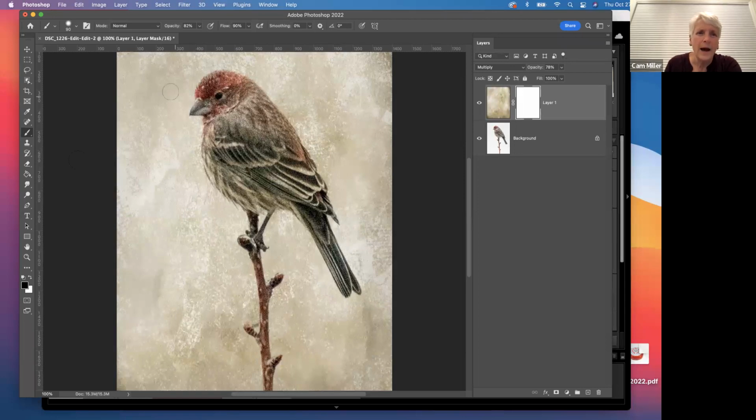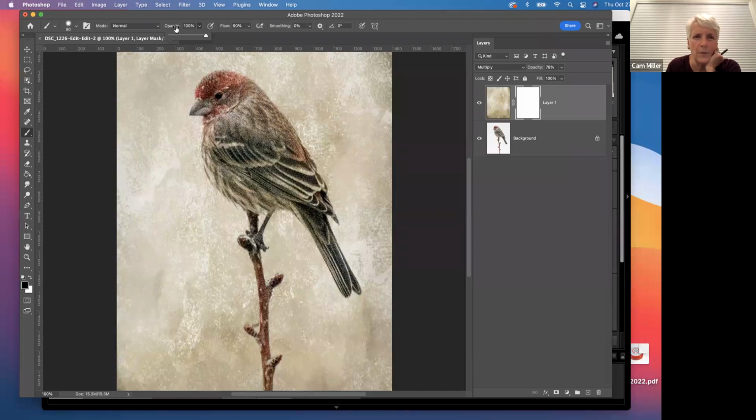All right, now, if I were to paint with black paint on top of the white right now, it's pretty harsh. It really brings all this bird back out. So I'm going to undo what I just did, and, oh, that was at 82%.